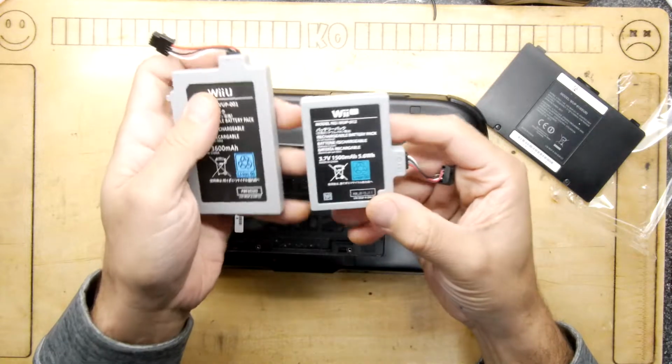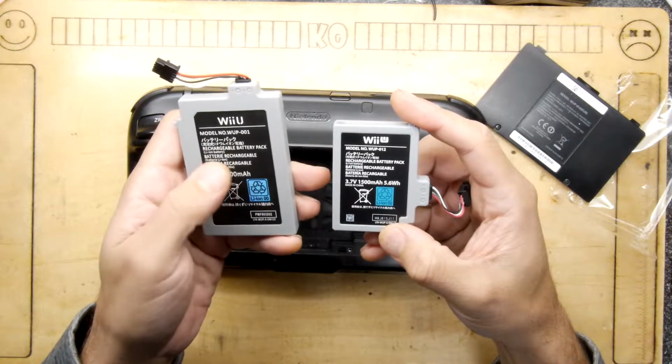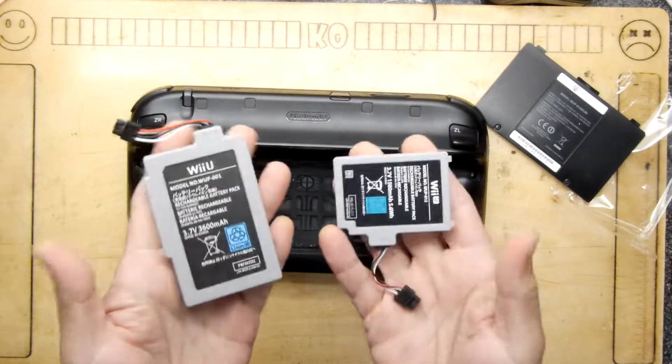So this is a 1500 milliamp hour battery and this is a 3600. Now who knows exactly, I mean, these are third-party batteries and you can see it's not a real Wii U logo on it, but I don't know, weight wise they almost feel the same.